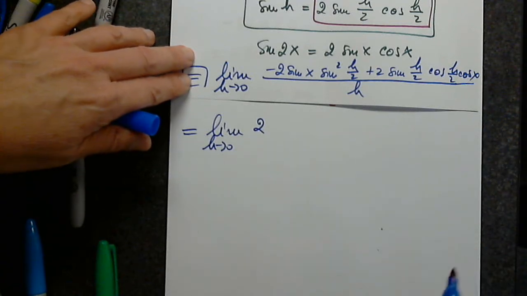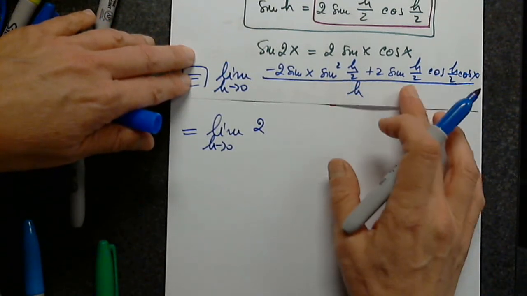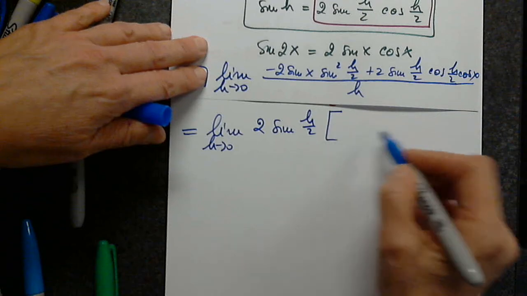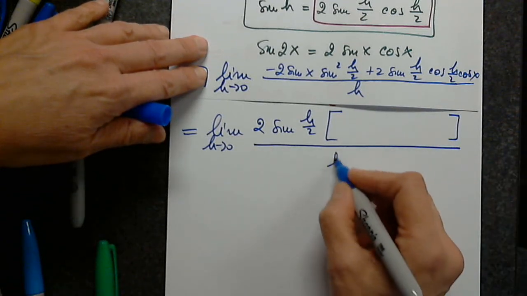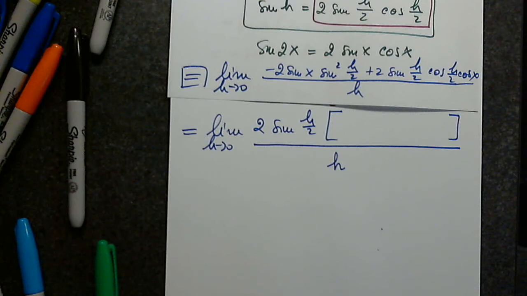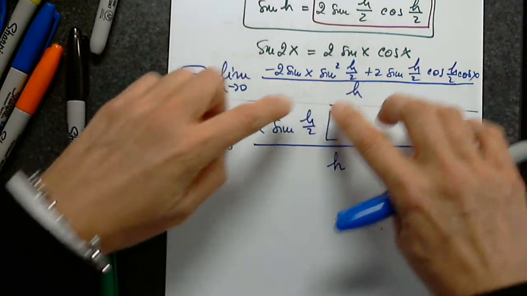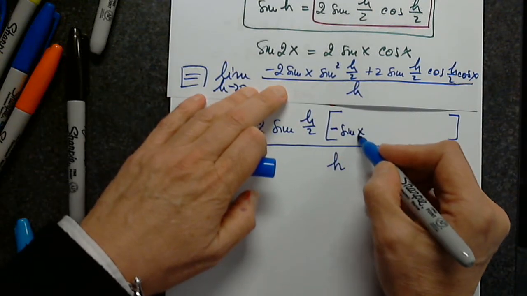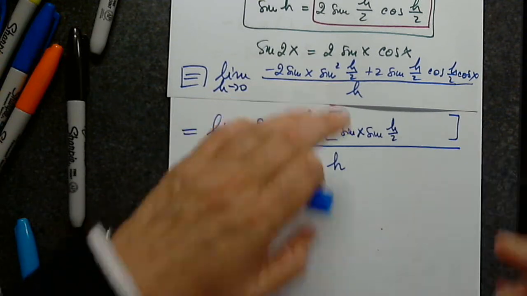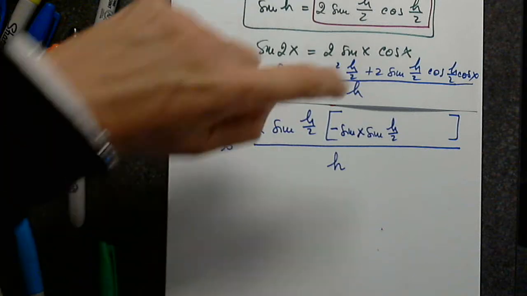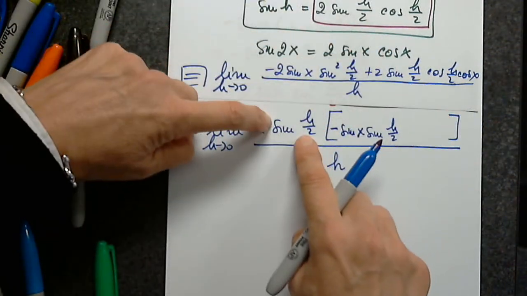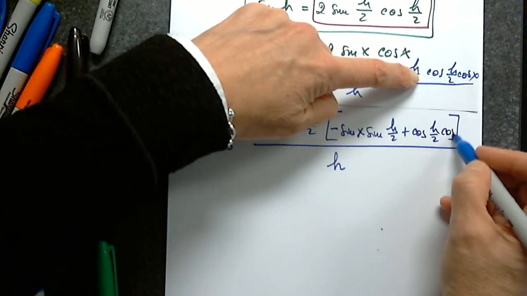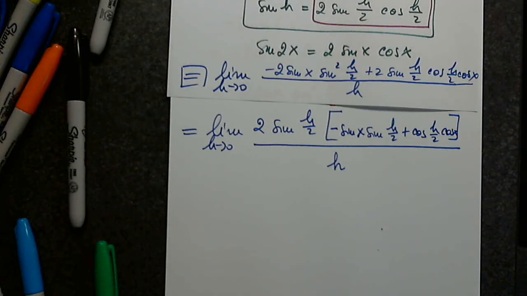Or at least 2. We'll see in a moment. In common. Then I have a sine h over 2 in common. And what is left in brackets? So 2 is out. One of these 2 is out. So obviously I have a negative. I have a sine x. And I have a sine h over 2. Agreed? Agreed. Good. Then I have a 2 which is out, and I have a sine h over 2 which is out, so I have these 2 left over. So this is cosine h over 2 cosine x. Okay?